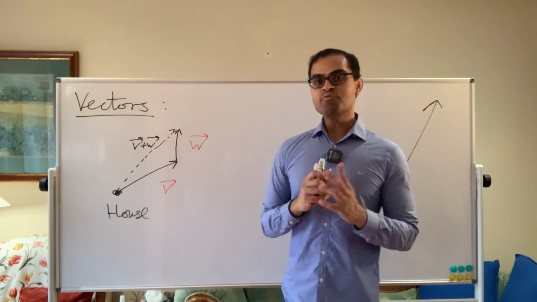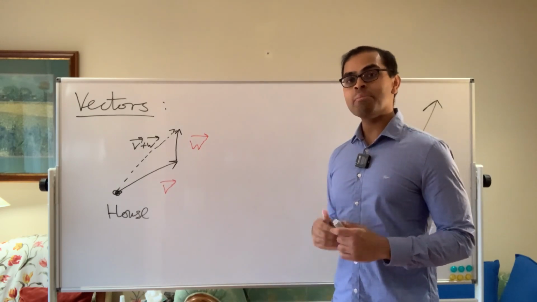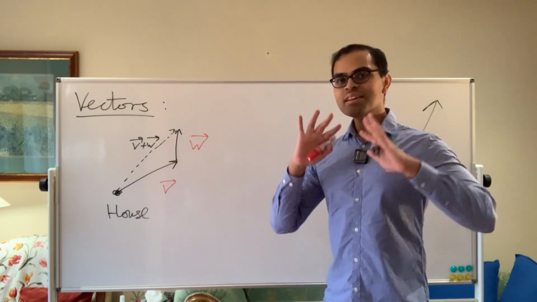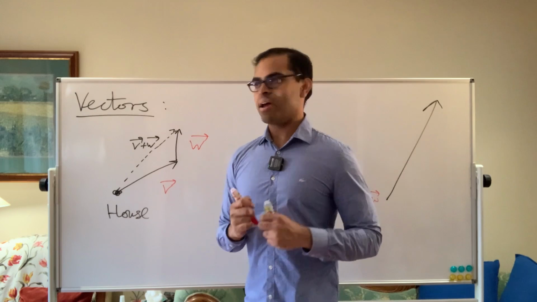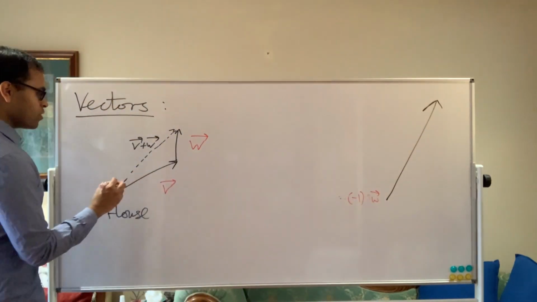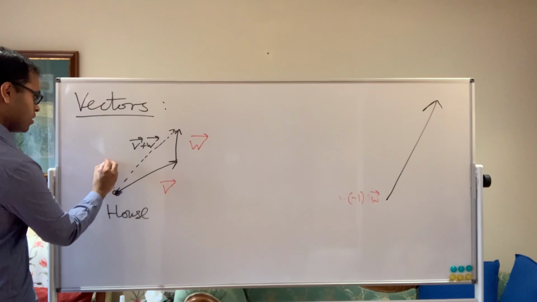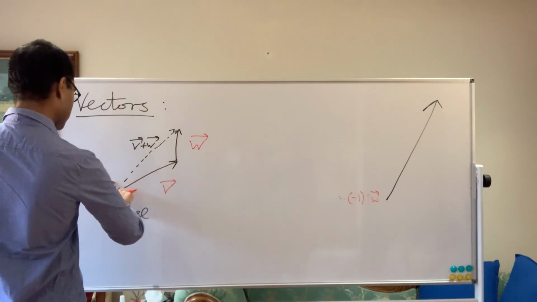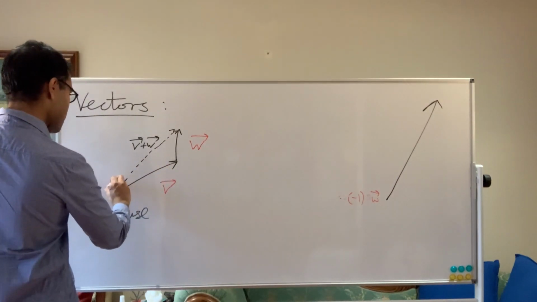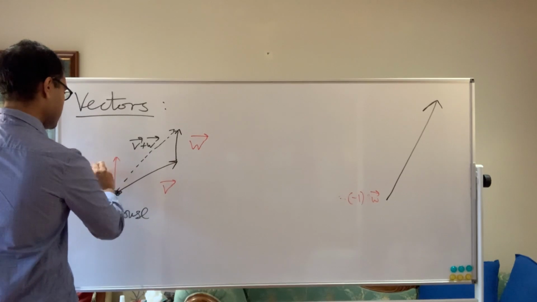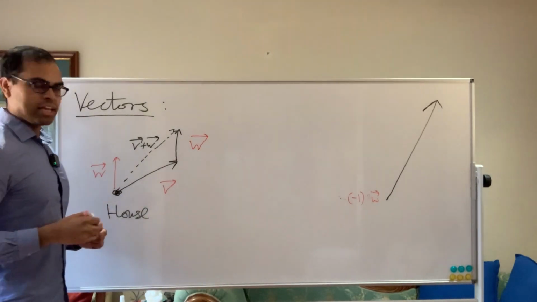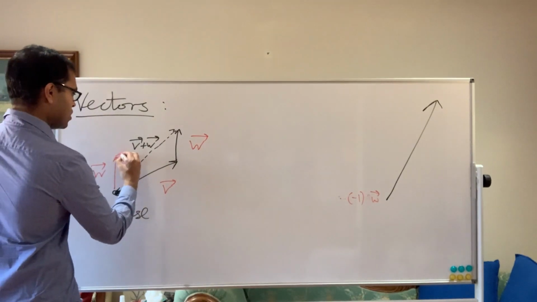Now adding v plus w turns out to be the same as adding w plus v. And this is a beautiful picture, which is a parallelogram. So what we can do is, instead of going v plus w, let's go w plus v. So I'm going to draw this here. I'm going to try to make this very parallel to w. So this is w. And then I can go straight, and this is going to be v.